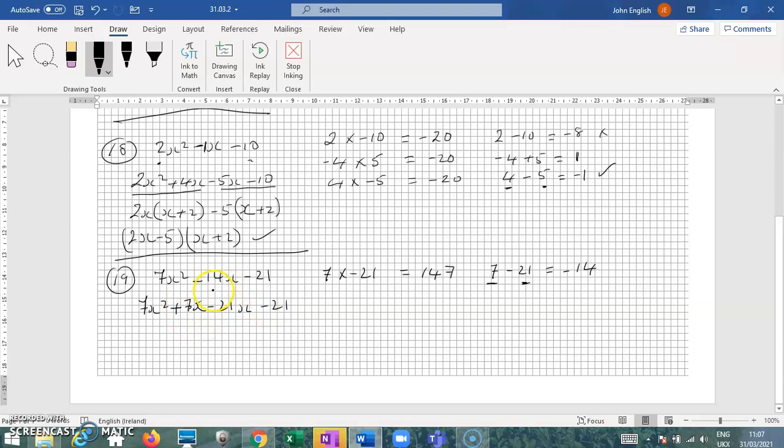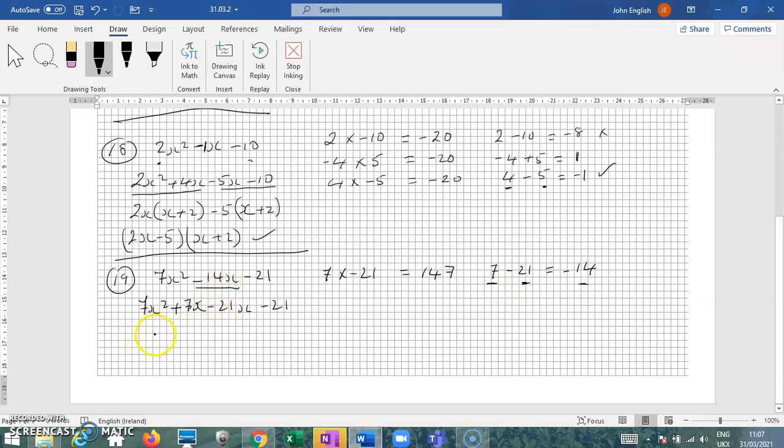Okay, just a little bit more there to explain it. We have minus 14 here, and all we've done is we've actually redistributed that around 7x minus 21x. So 7x, as we know, we have 7 minus 21 gives us minus 14. So plus 7x minus 21x gives us minus 14x. So we're looking over here.